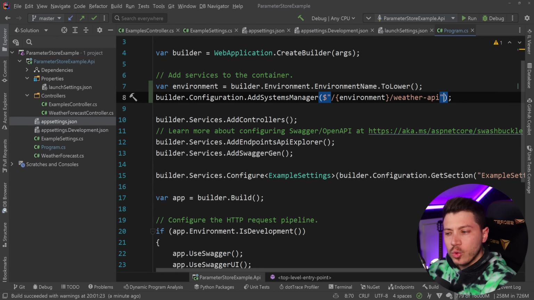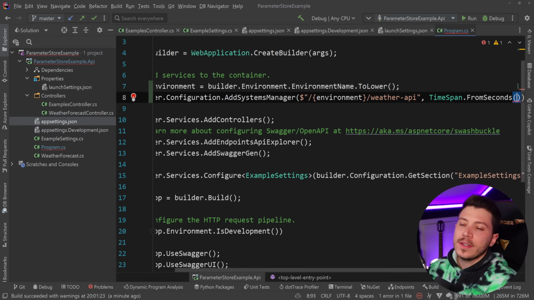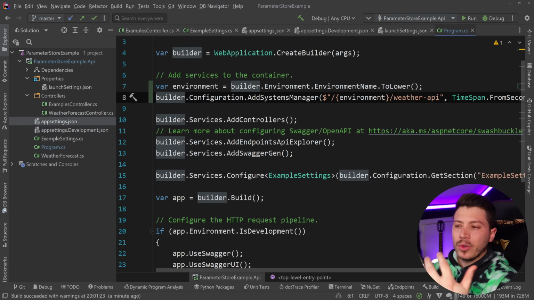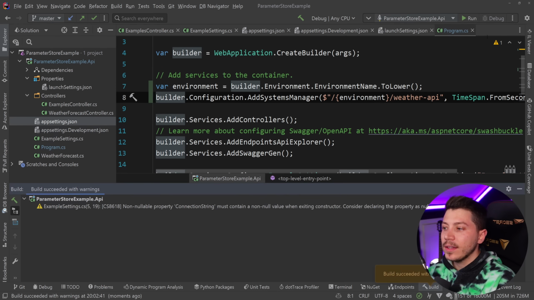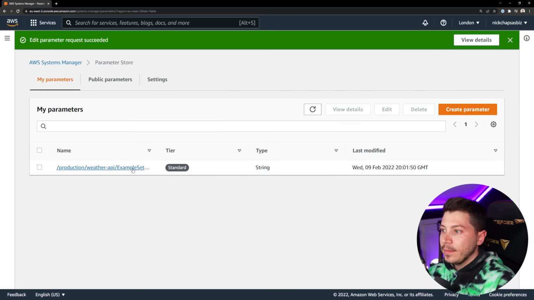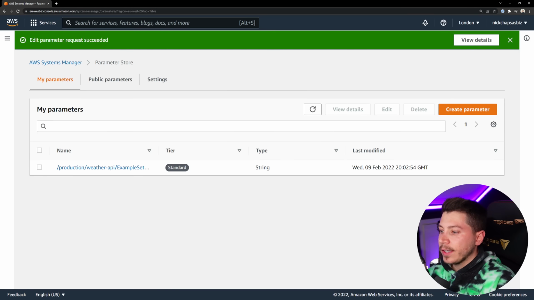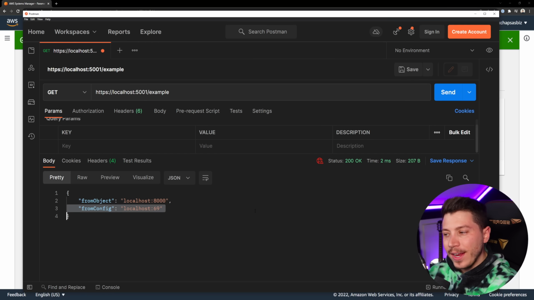Now you might be thinking that this will be a complicated thing. Well, comma, timestamp, from seconds, and let's just say 5 seconds. You don't want to have a short time span here. You want to have a bigger one, but for demo purposes, just so I don't wait a minute or 5 minutes, I'm just going to say 5 seconds and that's it. I'm going to go ahead and debug it. And if I just call this endpoint now, we're loading that value. And if I go to the console and I click to update the value, as you can see here, save, and I can go back to Postman, call that, and within 5 seconds, the from config one is changed.